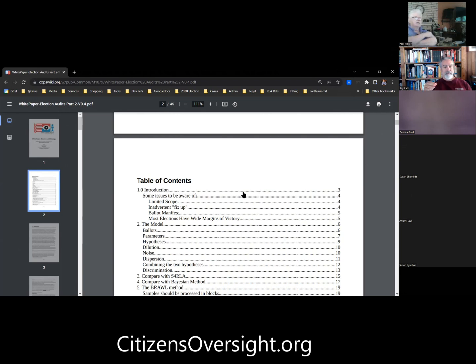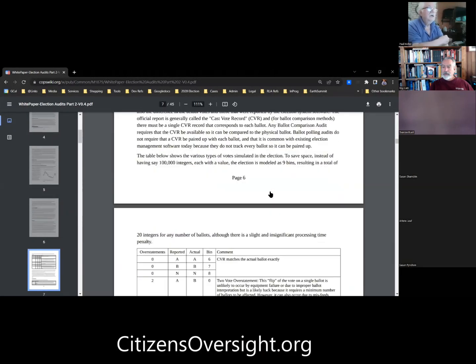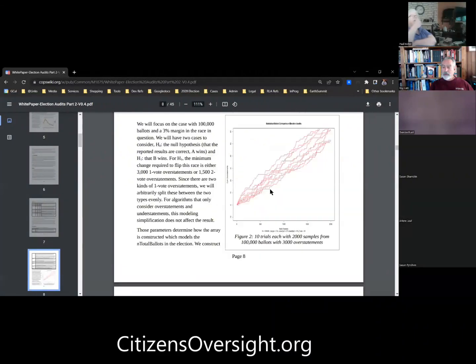Okay. The second question is, if you have a rogue machine somewhere, which is introducing massive errors. It's not a hack, it's just a bad machine. How would you ever know that if your sample is drawn more or less uniformly? Well, if you had it clustered in one area, you would hit that. If you're randomly sampling, that's a good thing about random sampling, is that it will hit it.